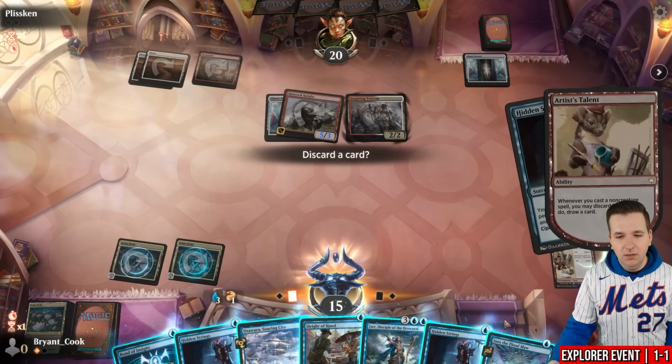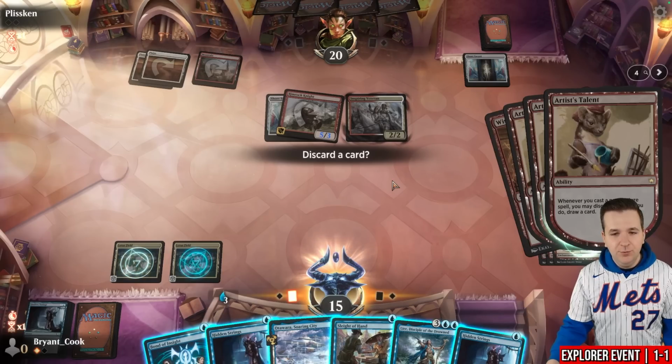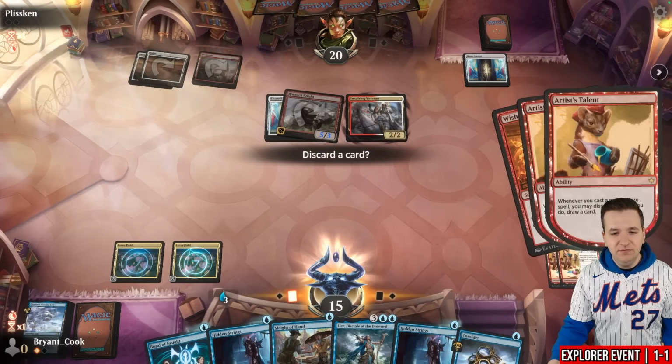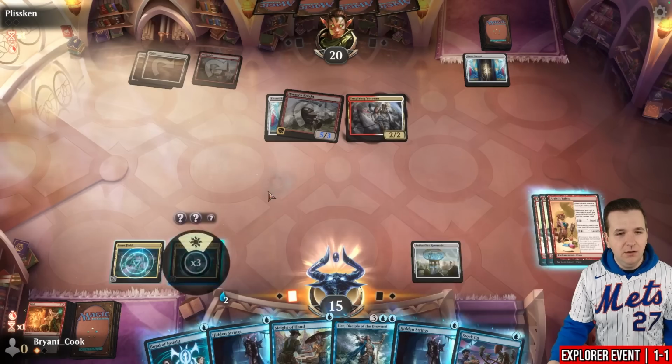Lotus Field. Into the Floodmaw. There's the Wish. We'll untap, untap. Play Wish. Get rid of... I don't know. They're tapped out. We'll discard the Adawara. Goodbye, Consider. We'll keep all these. Wish. And I'll decline. Tap mana.